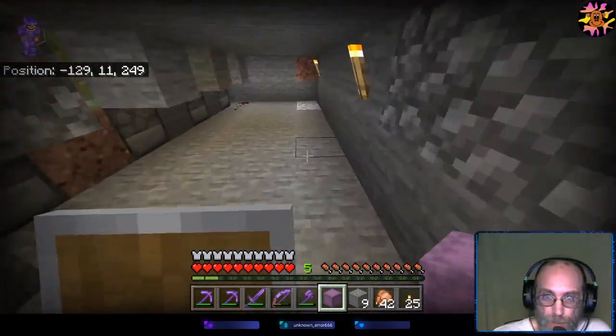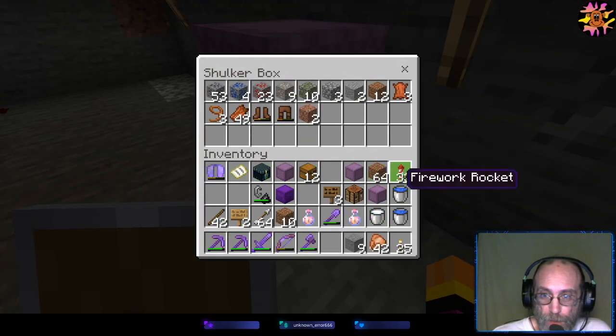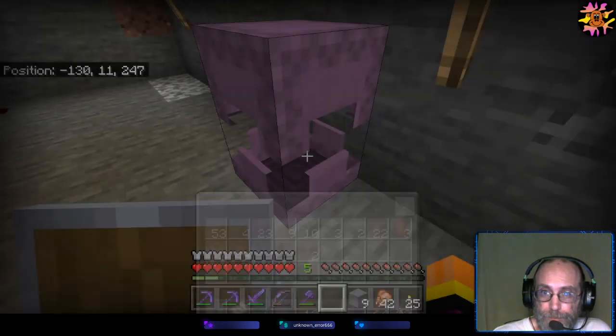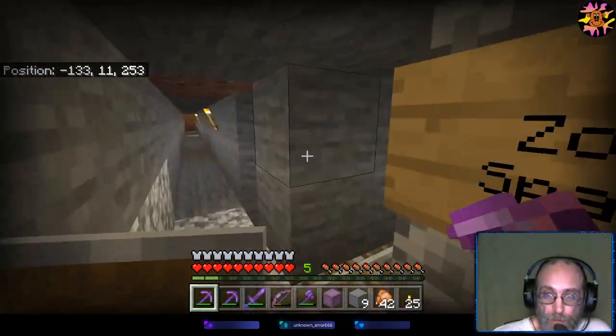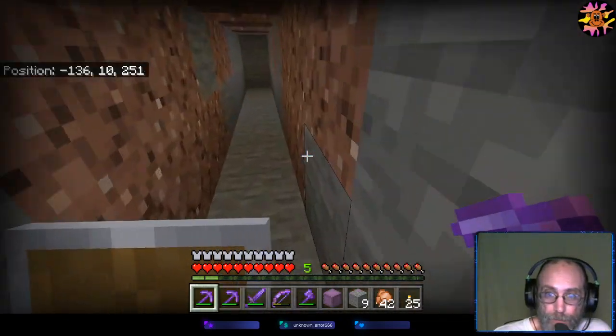Okay, and here's my goodie chest. So I got more goodies now. Here we go. Let's dump that. Where'd that leather go? Oh, I didn't get any leather. Oh, that was rude. No leather. You need leather. I have plenty of leather. No, I don't need leather. Oh, that ain't good.